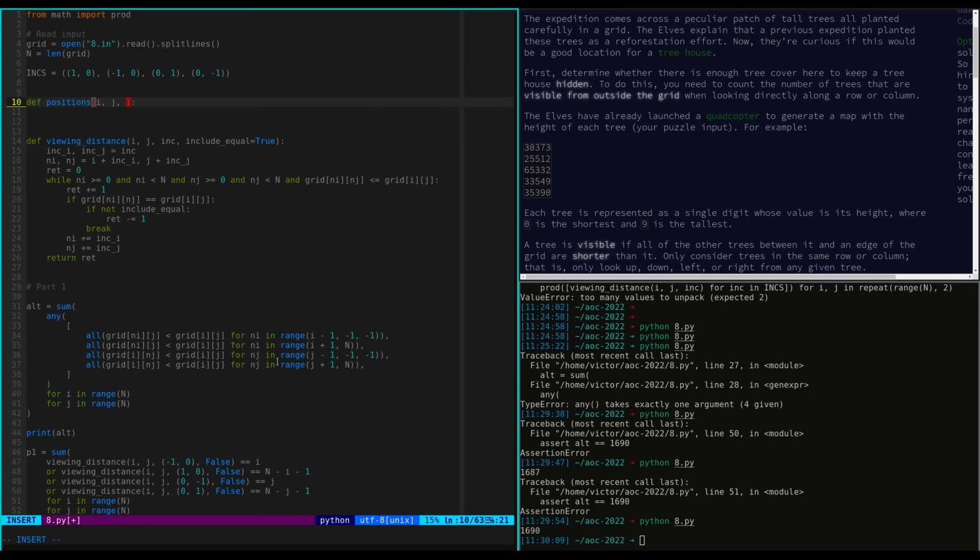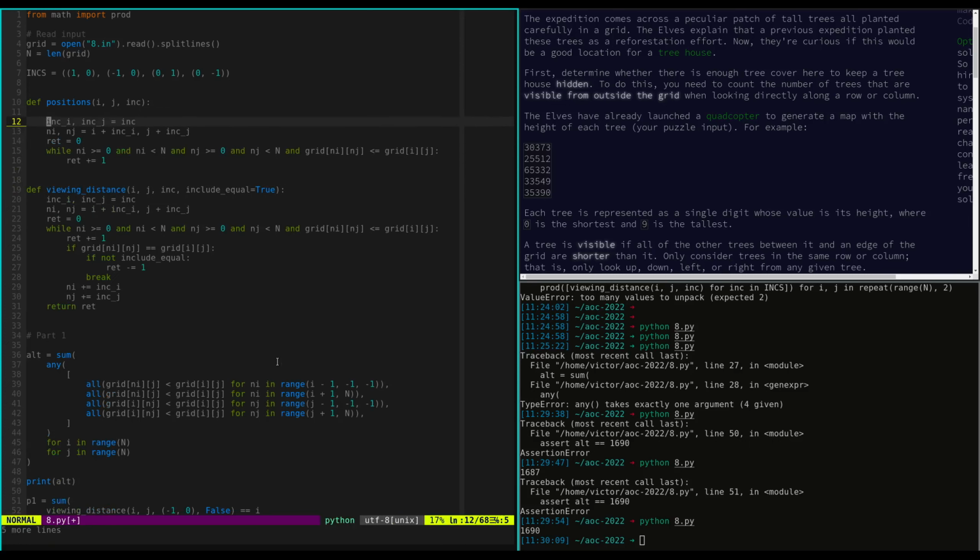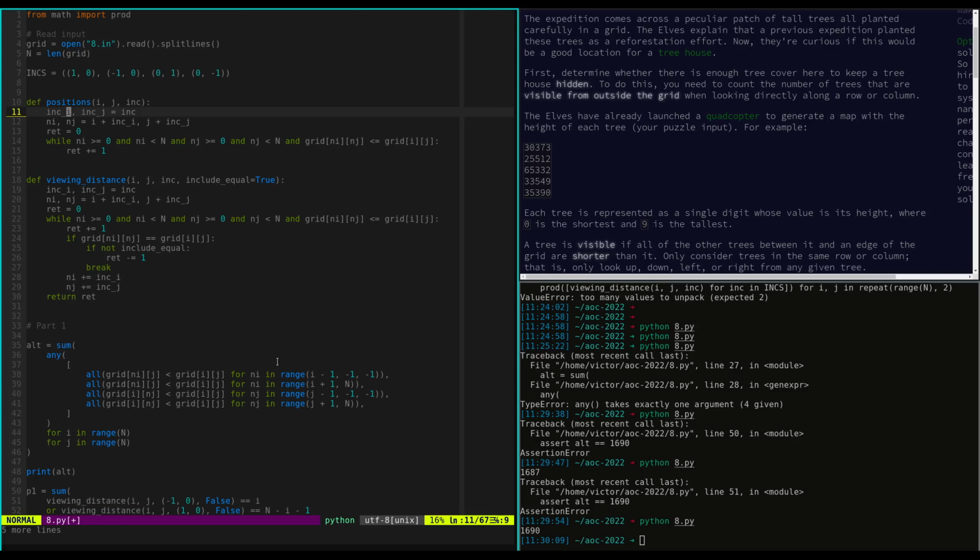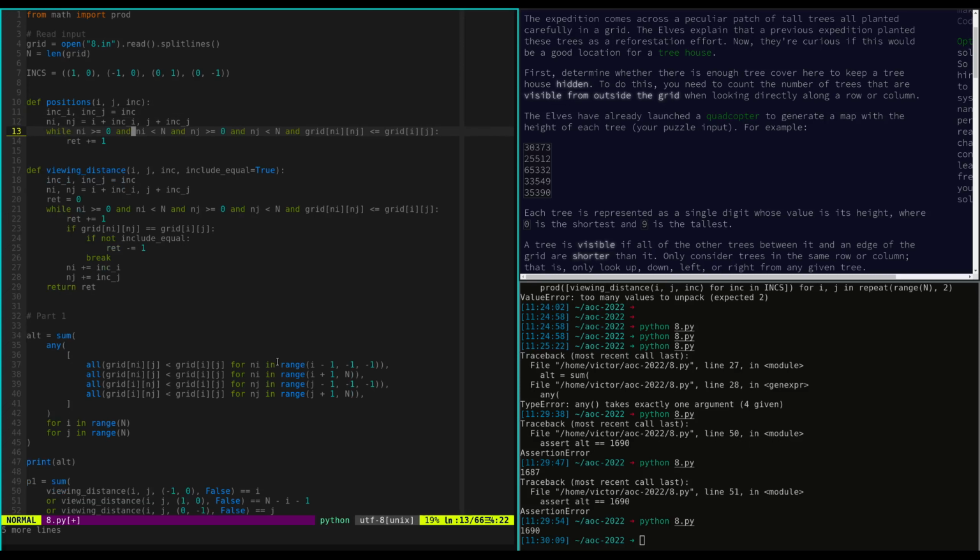So for i, j, and an increment. And what we're going to do is this. We take this increment, and then while this is true, forget about this, we're going to yield, this is something new we use today, ny, nj.